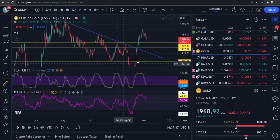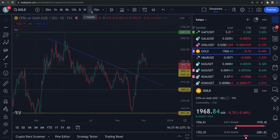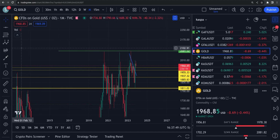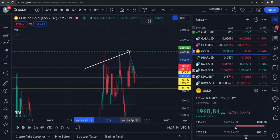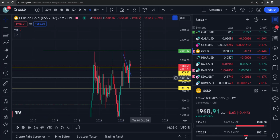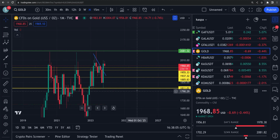But I believe this breakout, this resistance, I believe we're going to take another shot at this top. We've had this triple top come in. You see it right there. All three tops: 1, 2, 3. Three of them right there at right around $2,080. I believe we're going to make another run at that. We'll see if we can break it or not. But I believe it's going to make another run.